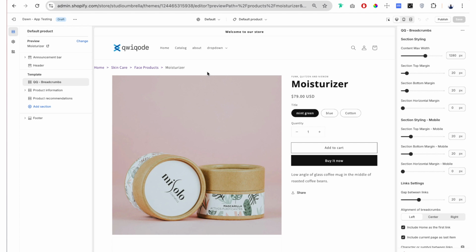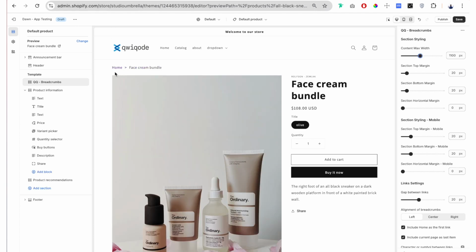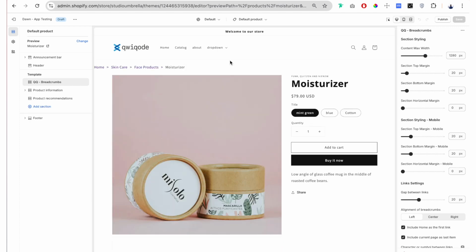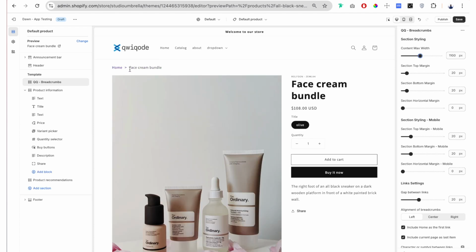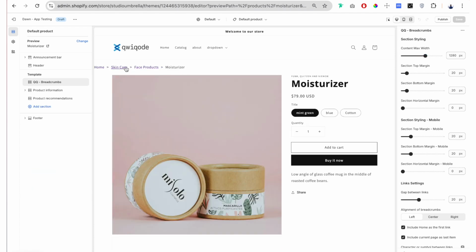With this section, you can add custom breadcrumbs at the top of your product, collection, or any page on your store. A usual breadcrumb on Shopify looks like this. So it goes straight from home and then to the product, okay? And maybe if this product is attached to the collection, maybe it says home, the collection name, and then the product name. So that means that you cannot really control the path to your product. But we added a feature using Metafields to customize the path to your page or your product. This one doesn't have any, and this one has Metafields, so we can control this.